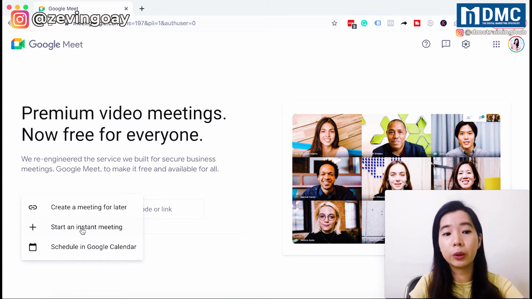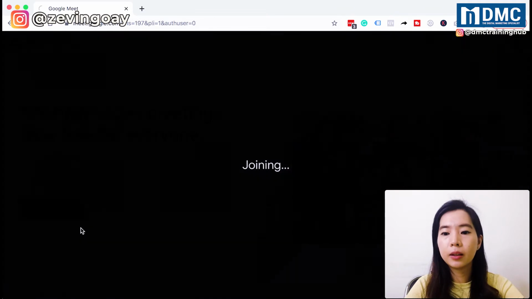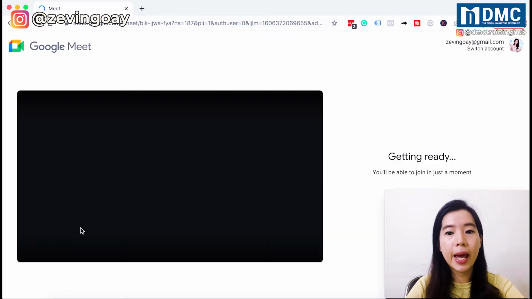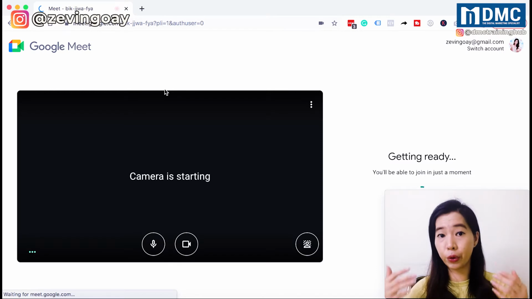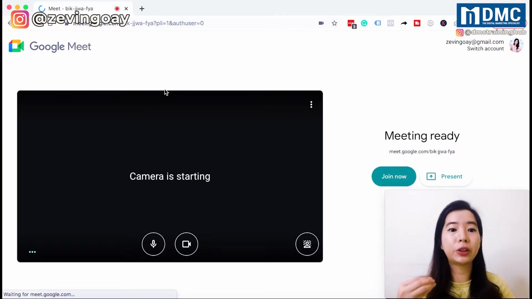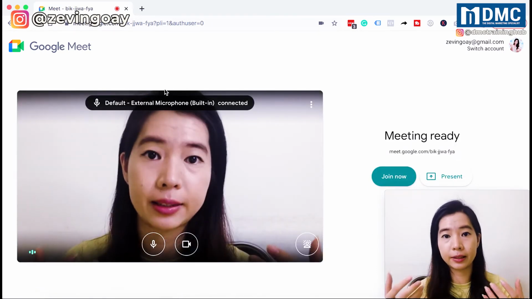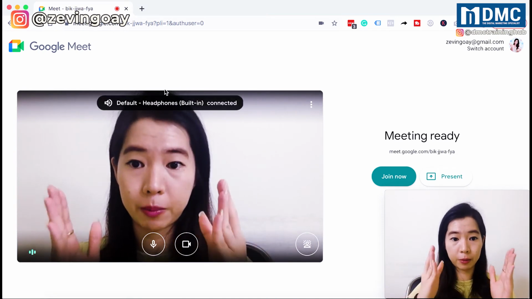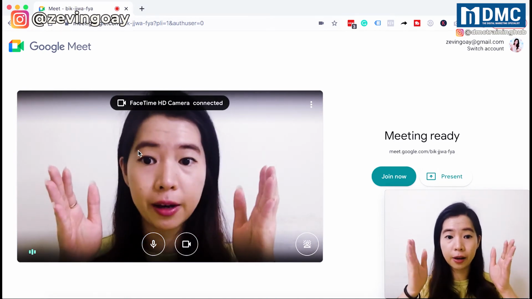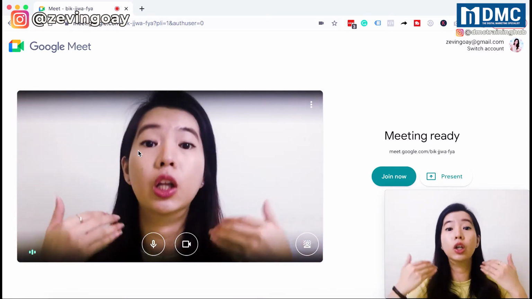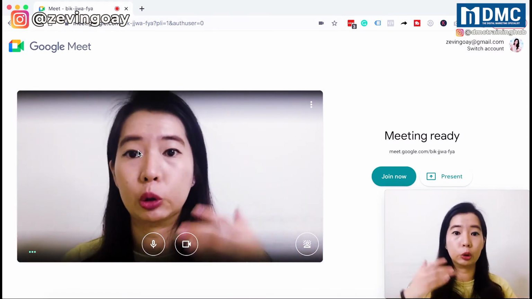So this is how it goes. Start an instant meeting, and before it actually gets started, Google Meet will allow you to test your camera and your mic before you get started. This screen is for you to double check how it will look the moment you join the meeting.